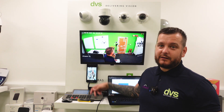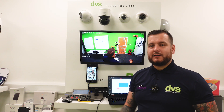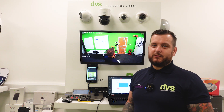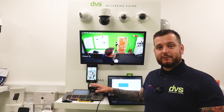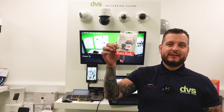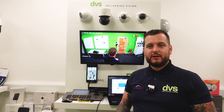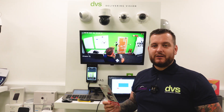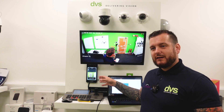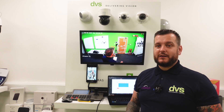They can come in and damage the NVR and steal it. They break into the premises, find where the recorder is, turn it off, bash it up, steal it, try to set it on fire — whatever they do to stop you getting access to that recording, because that recording may give you the evidence needed to get a conviction. Well, if that happens and you have an SD card in the camera itself, all you need to do is web browse into that camera. The customer calls you in a right state, you web browse into that camera and you download the footage saved there. Even if it's powered from a PoE NVR — until they steal that NVR, the camera is still working, meaning there's going to be vital footage there.